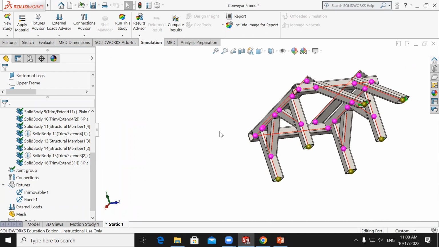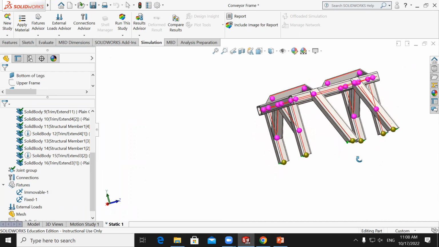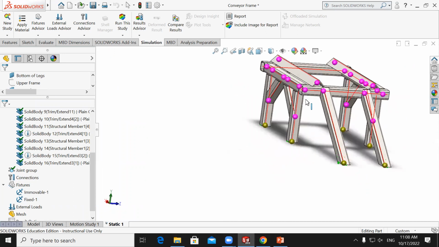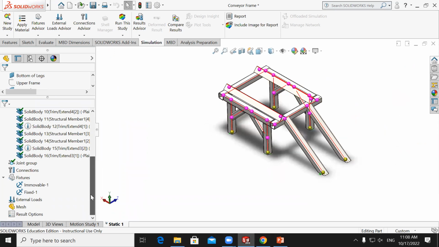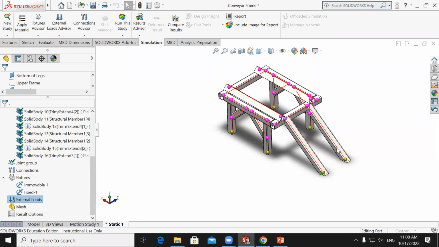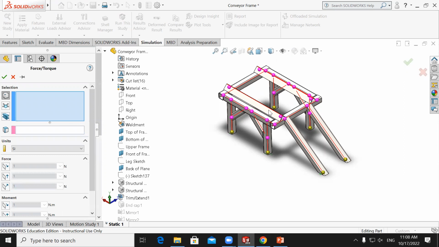Okay, and then we apply some load. Go to the external load and let's say force. On the selections, they have shown you this, which means point, and the other, which means joint, and the list that will be beam.